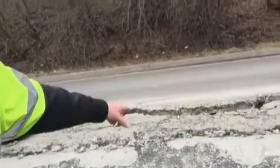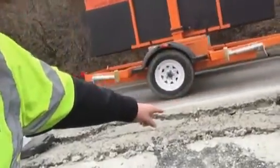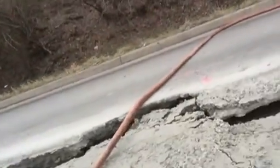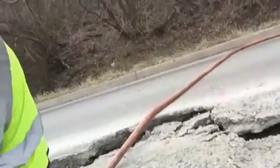Let me show you one other example of how this thing has fallen overnight. You might remember yesterday they brought in the concrete to try and reinforce that lone eastbound lane and be able to keep that open. Well, take a look at that concrete now. You see the crack? When they poured it, this concrete was on a level with the driving lane. You can see how it's dropped. Let me just walk along it. And in fact, you get up here a little bit further, and you can really see where it has created a void underneath that eastbound lane where the concrete has settled overnight. Again, more of a drop.